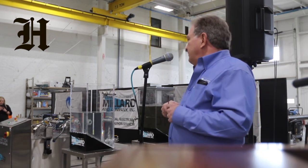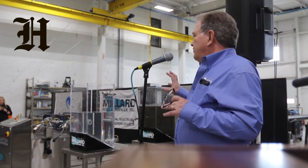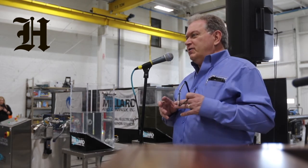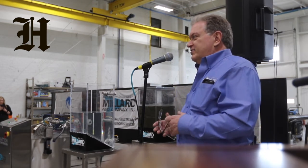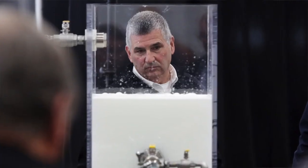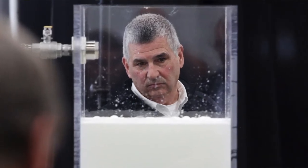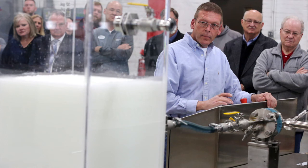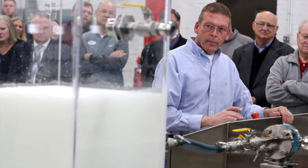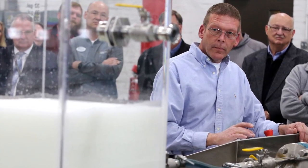I'd like to get going with this, but I'm willing to explain every detail. This unit was built with the cavitation reactor right out in the open — we didn't want anybody coming to us and saying it's going in this side and coming out that side, what's going on underneath? This unit is designed so you can see every moving part. If you want to see inside, you can walk around the back and take a look. All that's underneath is a drive motor and a pump. The actual reactor and all of its control systems are sitting right up on top, and I'll even walk through all the programs with you if you'd like.